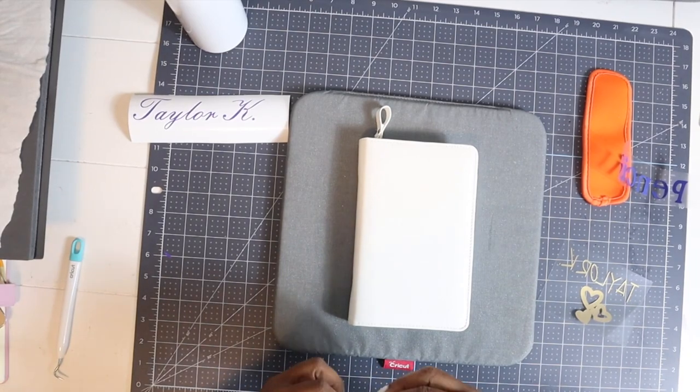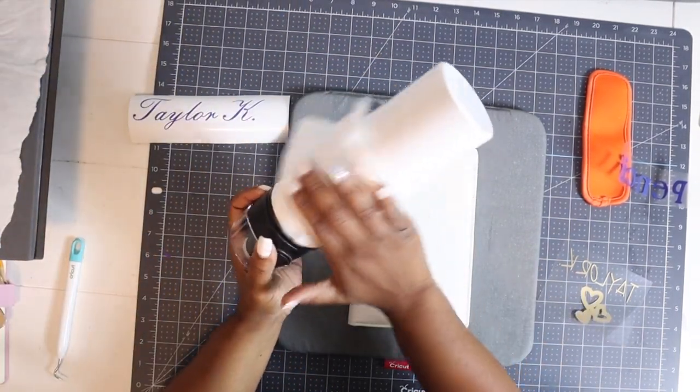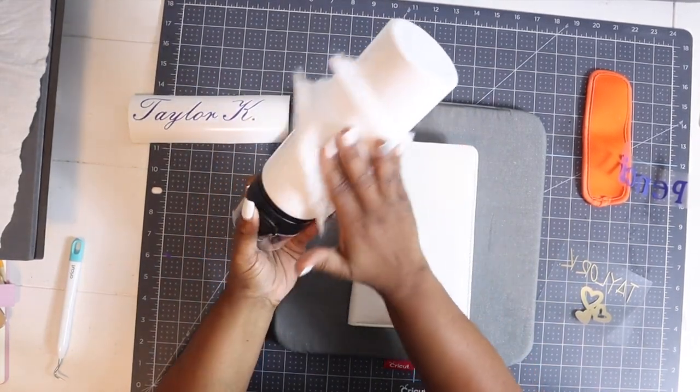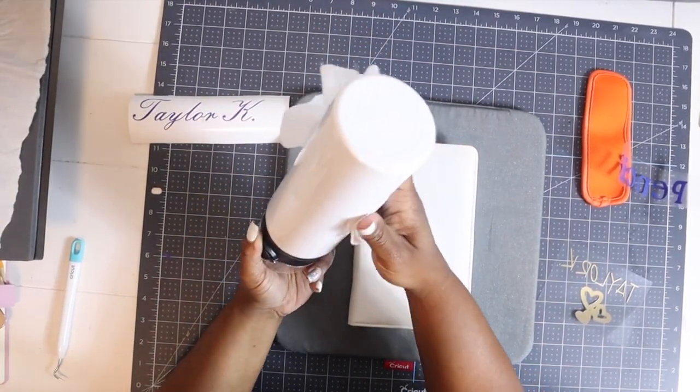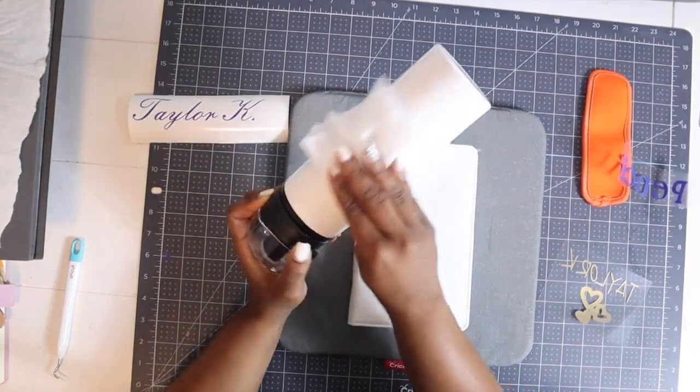All right, guys, so now we're able to apply our other decals to our items, and I'm just going to give this a nice wipe with an alcohol wipe and let it dry for a little bit before we apply the decal to it.